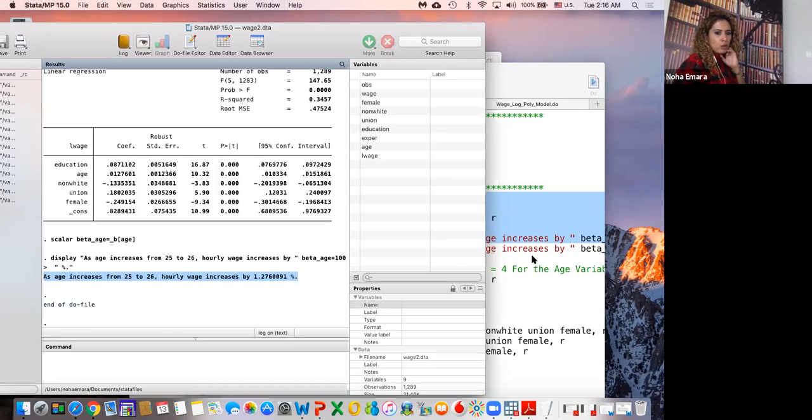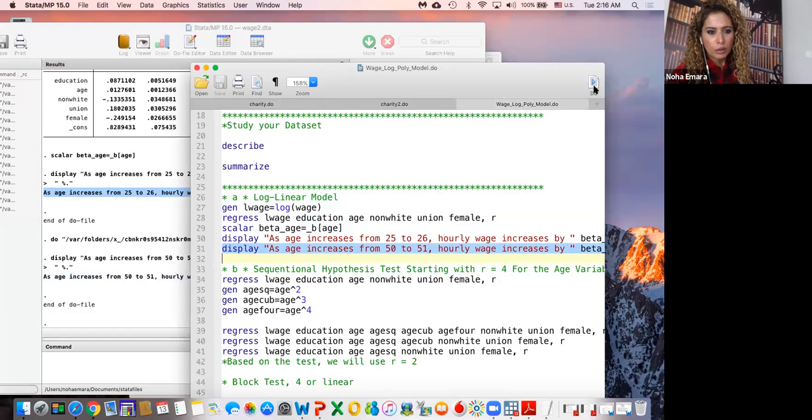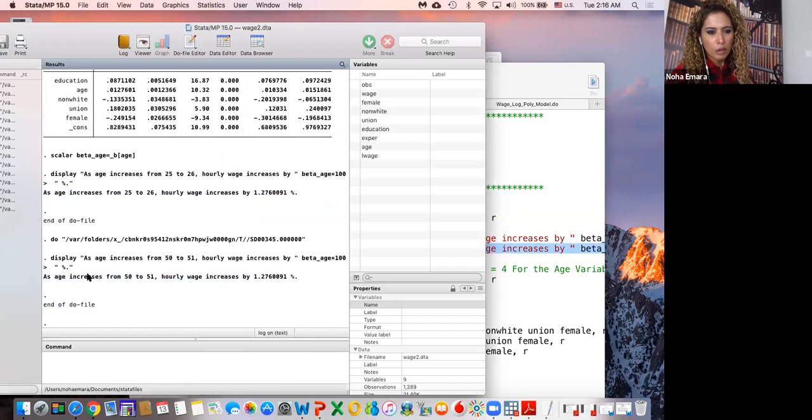Okay, so this is extra information, as I said. I didn't ask you about 50 to 51, but remember that it's a linear model, so you would expect to get the same slope, right? It's the same anywhere on the line. It's a straight line. The slope is the same everywhere. So if I ask you from 25 to 26, 50 to 51, 60 to 65, I will get the same number, right? Because it's a linear model.